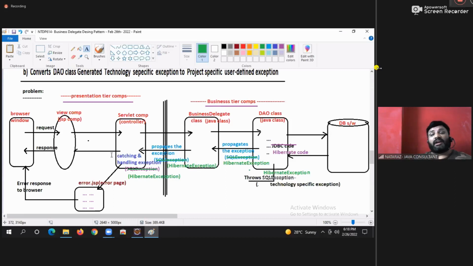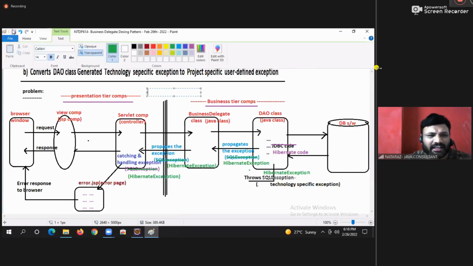Loose coupling is not going to be there. I hope you realized the problem, guys. You felt the problem. Actually, we want loose coupling, but are we really getting this loose coupling, guys? Are we really getting that loose coupling at any angle? Are you able to continue that loose coupling at any angle? Certainly not.